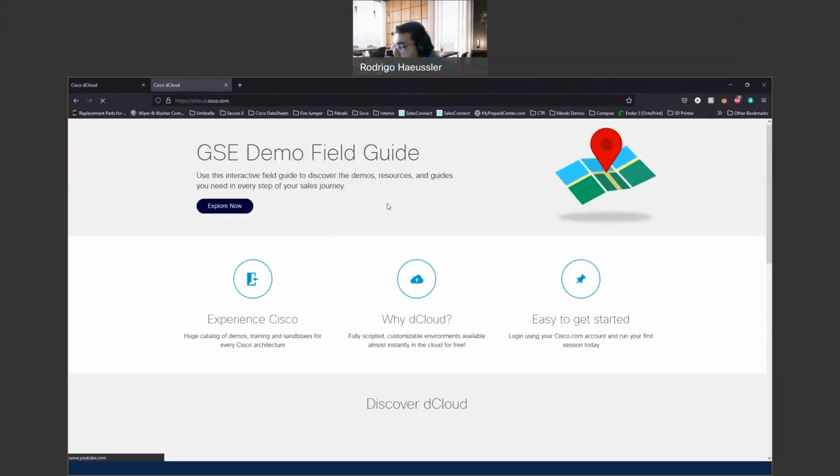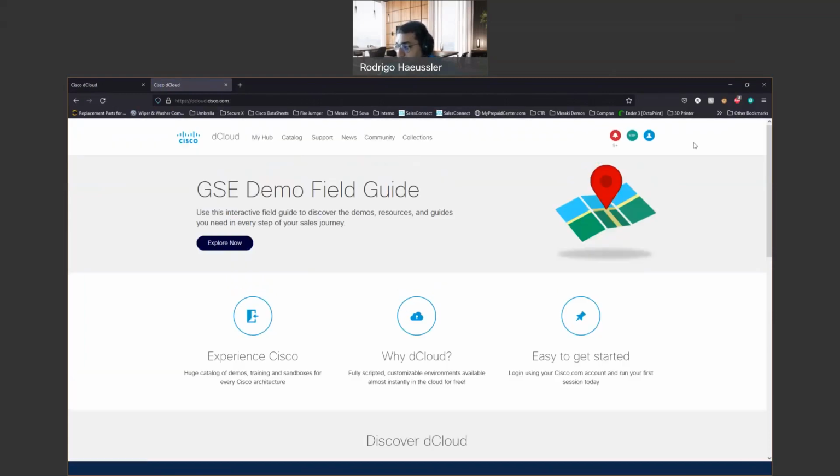You go into dCloud, and over here the login button will appear. You log in with your Cisco ID, and the first time, some information will appear that you have to agree to and accept, and after that you are ready to go. This environment has demos for every security solution as well as Meraki. So this is your best friend to present a Cisco solution. Just be aware of that part.